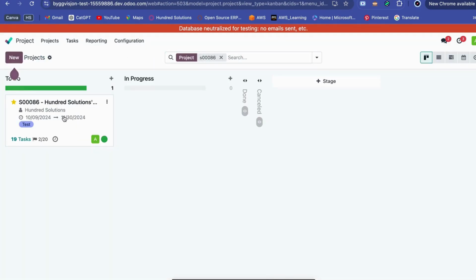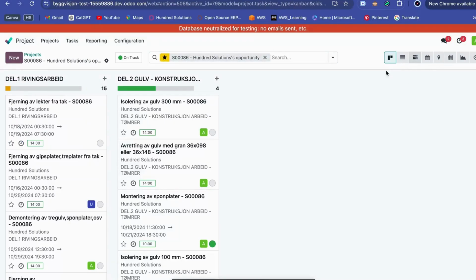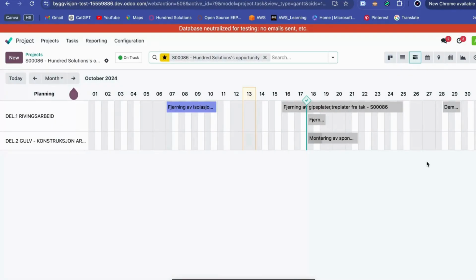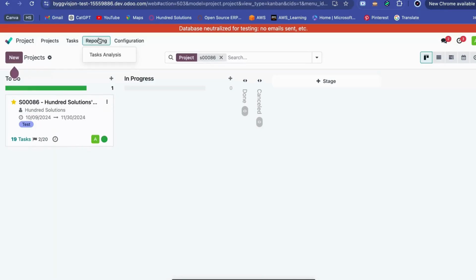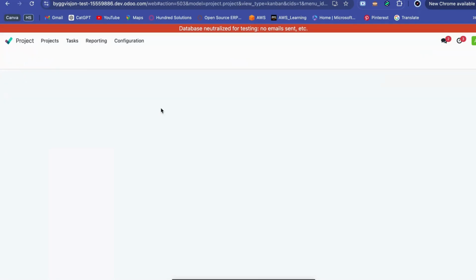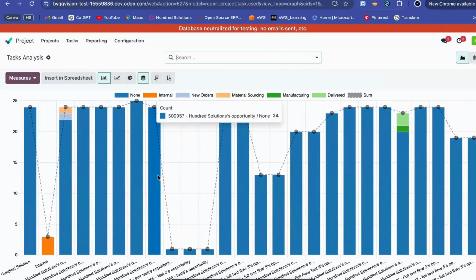Now if I go back and see in my Gantt chart, it has been changed to 31st right here. So this is all about project updates, and we also have a reporting here where we can see the task analysis.